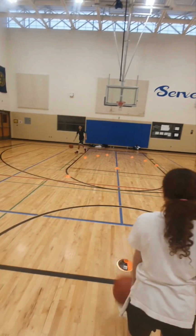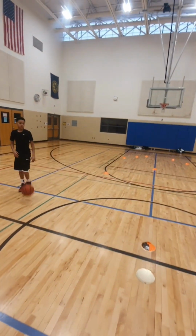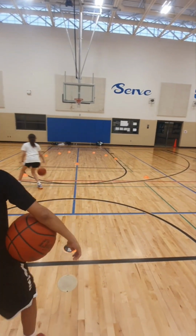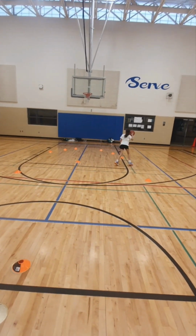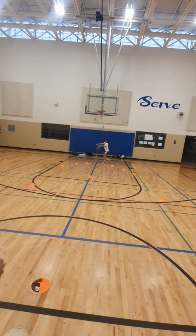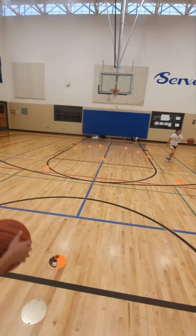Yeah. Make sure you do that up. Keep the ball up. Remember, that's what we're going to work on with you. Keep the ball up, not down. Faster, go. Now, fast, go. Boost, boost, boost, go. There you go, just like that. When you hit that middle cone, that's where you go faster. Go.